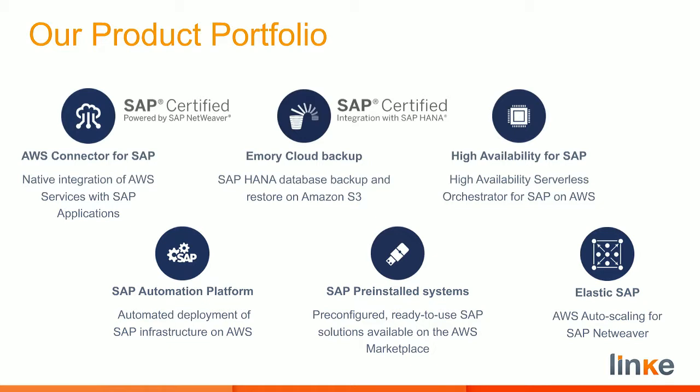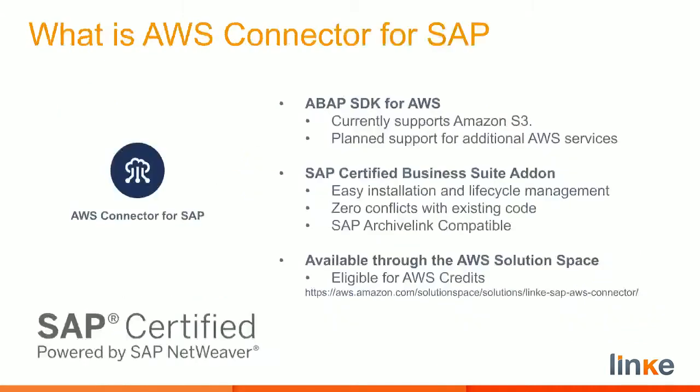But today, we're going to talk about the AWS Connector. And back to that solution, you can say that this is the ABAP SDK for AWS. It is 100% ABAP development, so it resides within the SAP system. And again, it allows the SAP systems to not need any middleware service or hardware to interact with AWS services.